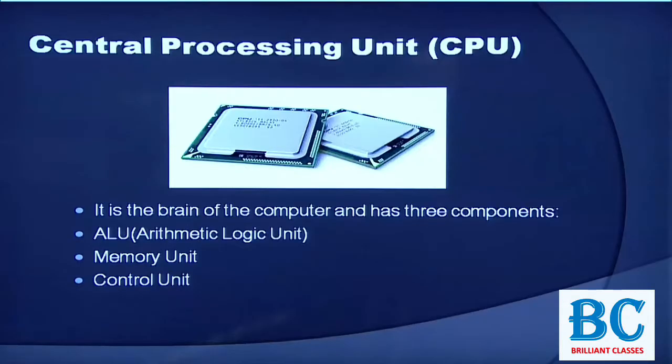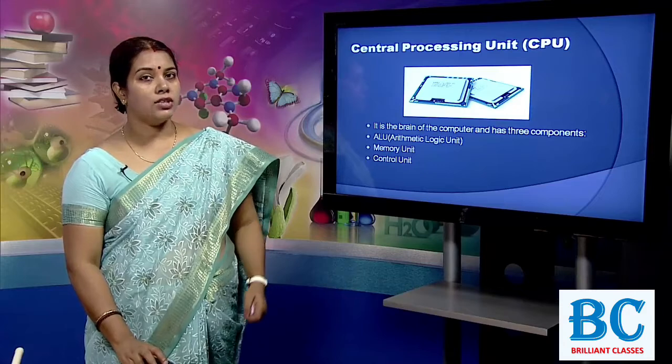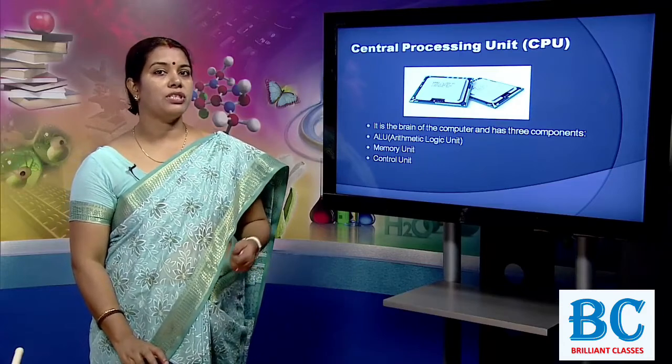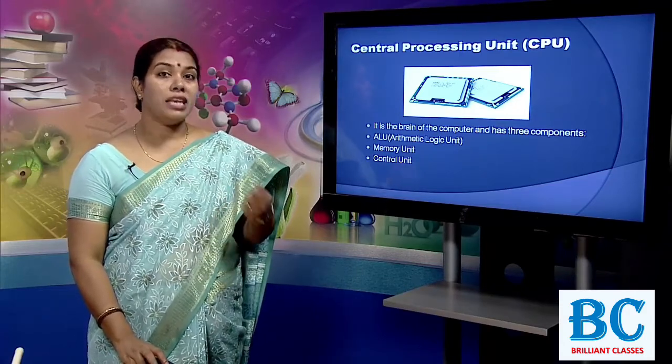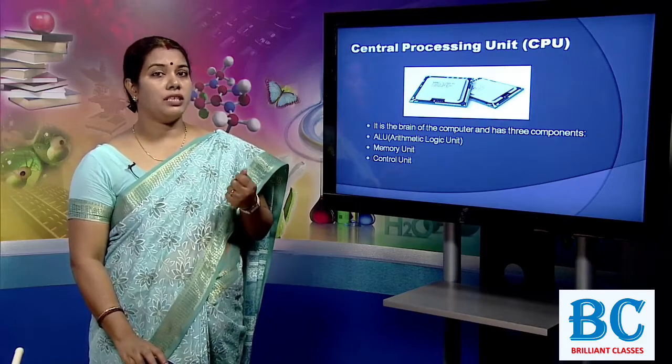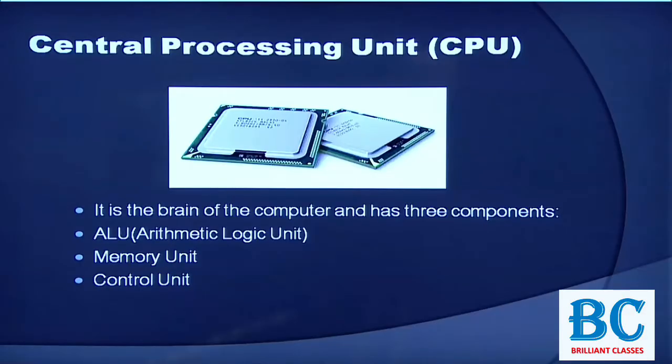We also have logical section. Function of the logic section is to perform logical operations such as comparing, selecting, matching, merging of data. We also have memory unit. So, memory unit is basically, you can say it is the RAM part of the CPU. Whatever processing the computer has to do will be temporarily stored in the memory unit.